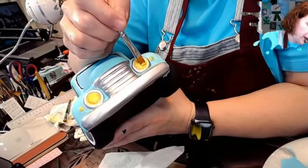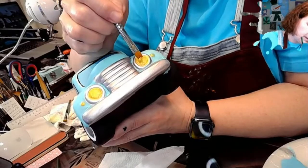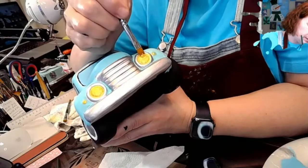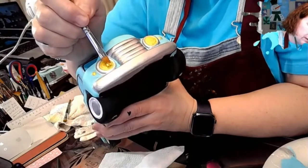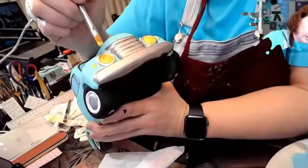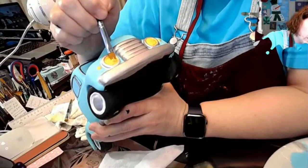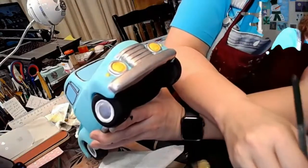It doesn't look bad where I mushed it. I actually kind of like that look to it. It was kind of more of the gold than it was the yellow in there. Didn't look like they were so on, if that makes sense. The lights weren't so.